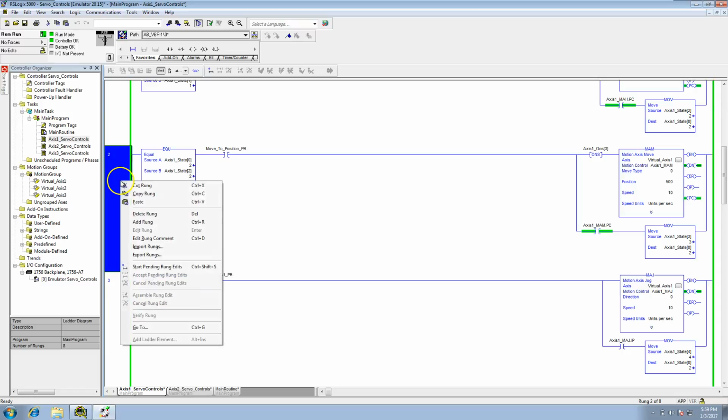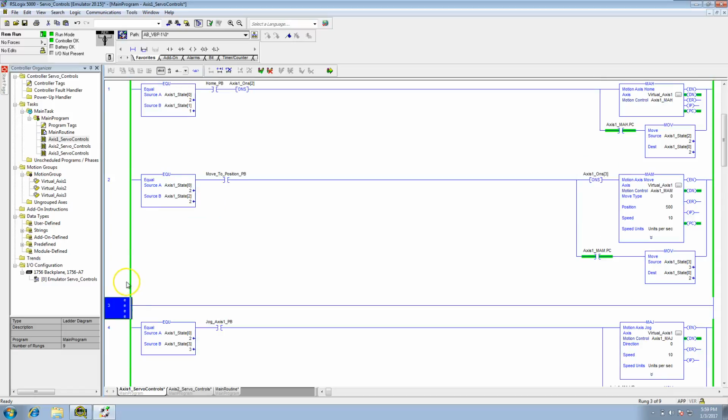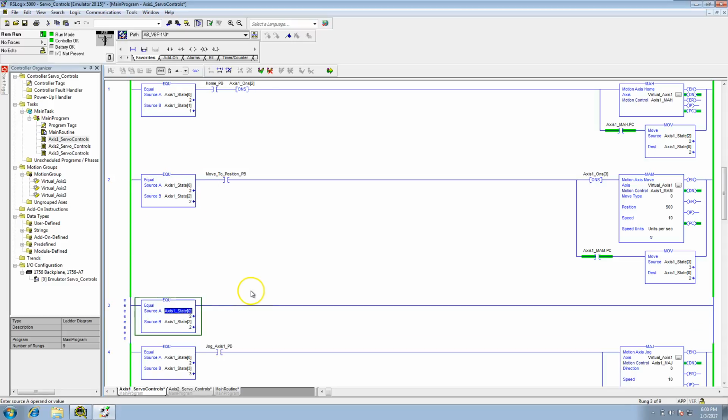So let's say we add a rung, and if it is in state 2, then we want to go ahead and basically slave drive motion axis 2 off of motion axis 1.